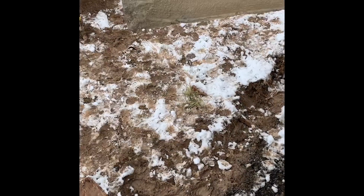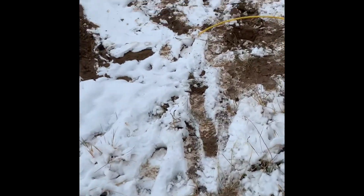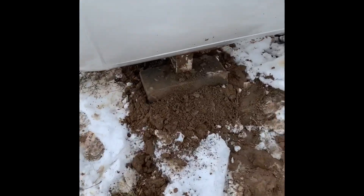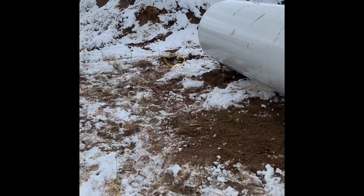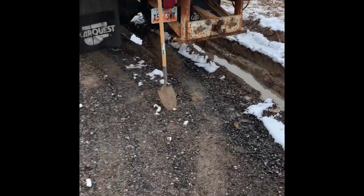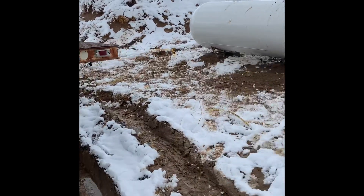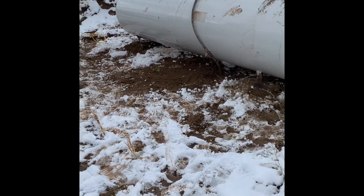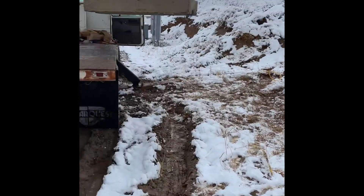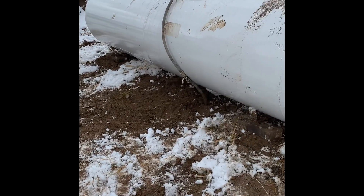Got the tank where she needs to be, pretty good blocks there — a little muddy, but hopefully they don't care about how close it is to this driveway. Next step is to put that block — it needs to be three feet away from that tank for protection. I mostly want it there so that if it does roll, it'll bump into the block so we don't have that broken line issue again.